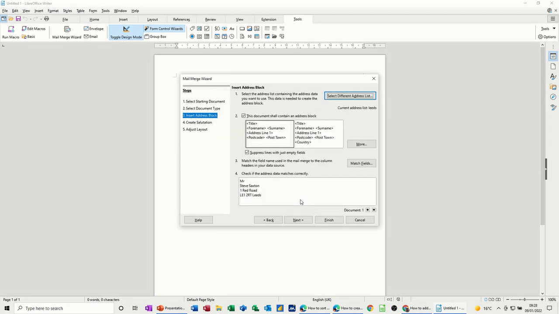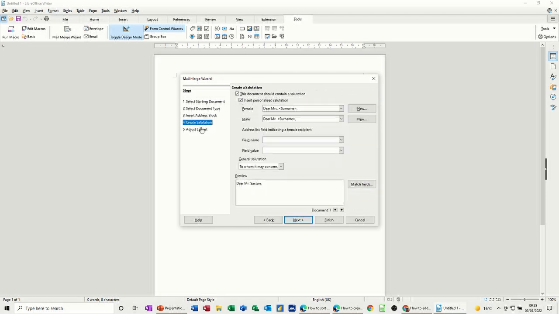Click OK to that. And then basically what you've got now is that the address block is showing down here. You can see it down here. What you've got is the next step. You can change this back, by the way, and you can change the fields if you don't like it. On the next example I'll do that. So now you've got, do you want a salutation? Yes I do. Insert personalised salutation for male or female. And dear Mrs. Saxton, dear Mr. Saxton is what it's saying there.